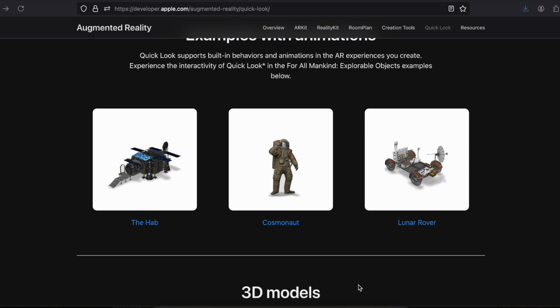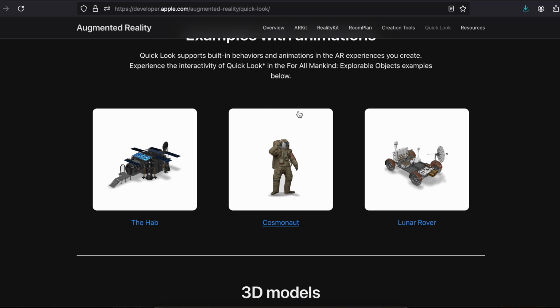Previously it was a Mac software, and currently if you want to use it on Mac, you have to download something called Reality Composer Pro, which Apple introduced for visionOS. But I think you can use Reality Composer Pro to create reality files for iOS and iPadOS as well. I'm not really sure, I haven't tried it, but you can definitely use Reality Composer, which is only available for iPad and iOS devices. So enough of this, let's get started.